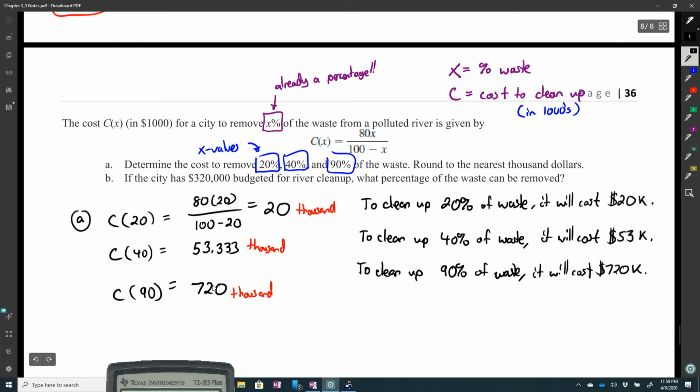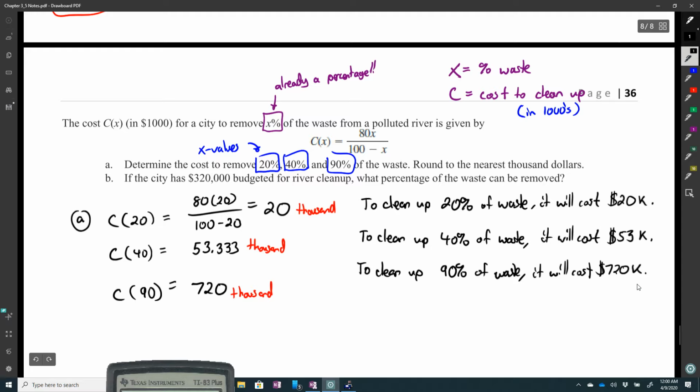That's why it's not feasible if you're doing a cleanup project. Like imagine you're trying to clean the oceans of all the waste in the ocean. The easiest things to get are the big pieces, and you can do a sweep and get most of the stuff, and that's cheap. But if you want to go and get all the little tiny things floating everywhere, it takes a lot more effort, and the more effort it takes, the more expensive it gets. So to clean a little bit of the river, yeah, we can do that. To clean more of the river, it gets a little more expensive. To clean 90% of the river, to make it almost perfect, that costs 720,000. The closer you get to 100%, the more it's going to cost.